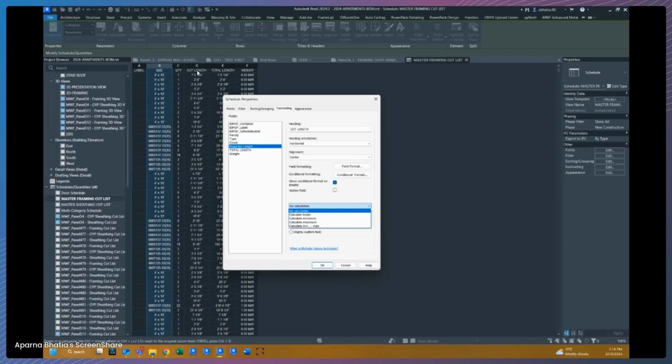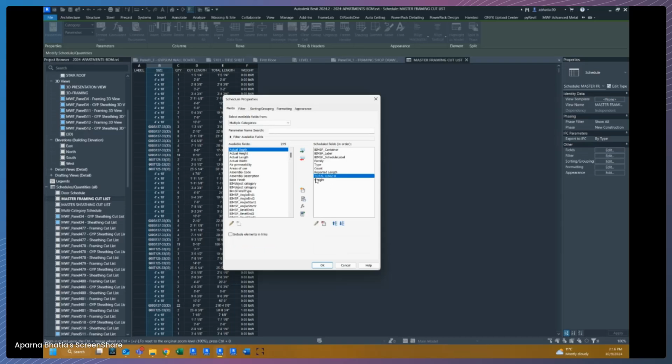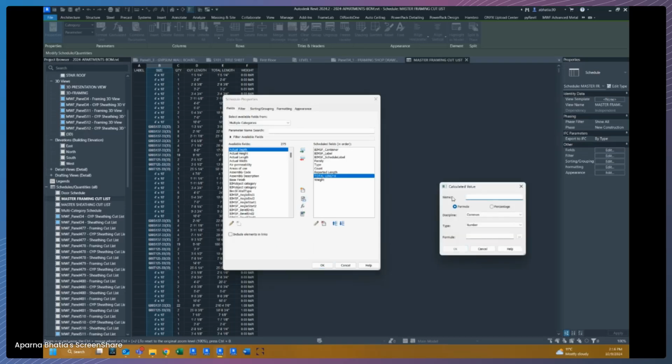But in reality, that's not the real cut length. The cut length is actually 10 feet. So I want to know the real cut length. But if I have reported length be calculating totals, it will tell me that is 50 feet. Okay. So I'll show you what that looks like: I'll calculate totals for reported length, and you'll see that it technically matches total length. In this case, total length is actually not another field.